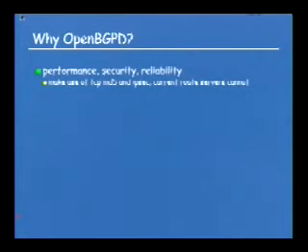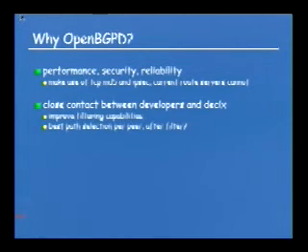Yeah. Why OpenBGPD? We had some experience with Quagga. Quagga is quite okay, but not that stable. We want to implement also MD5, which is not properly integrated in Quagga as far as I know yet. There are some patches around, but not stable ones. Also, we maybe want the chance to use IPSec if you have hardware that supports that.